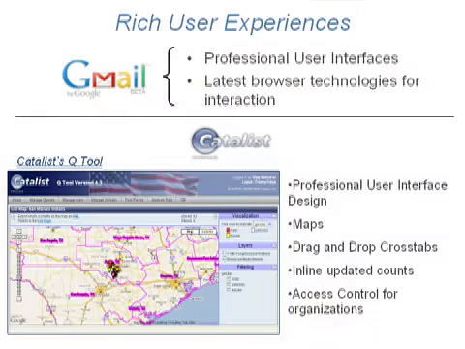And rich user experiences, I think we've seen with Gmail, where they've really changed the way you can interact with a web-based application. It makes people think that the web can be used in ways it hasn't been used before. Before, you couldn't imagine doing word processing over the web, but now you can imagine that. For Catalyst, this meant actually spending money on professional user design, drag and drop features, maps. Incidentally, these things sometimes fly in conflict with making things more mobile and accessible by other devices. So our app has actually gotten less mobile deployable over time because of this conflict. So where's this all going?